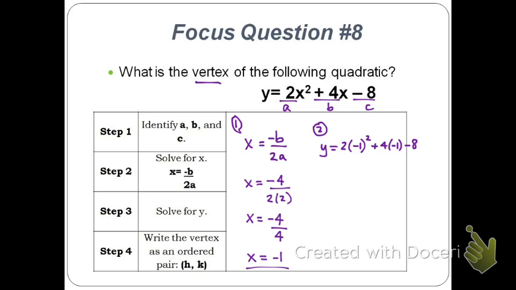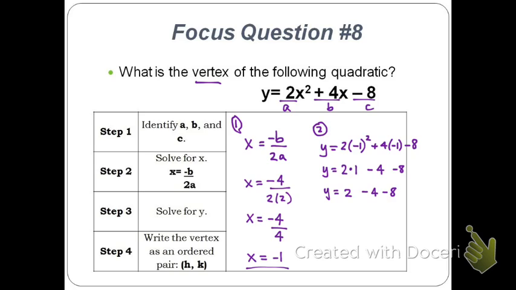Anytime you have an x to substitute into a quadratic equation, it's going to trade out your x squared variable and your x in the middle. Okay, so let's simplify, and this requires order of operations. First we need to apply the -1 to the second power. So -1 to the second is +1. So we have 2 times 1, or y equals just plain 2 here. Now 4 times -1 is -4, so we'll just drop that down. And then we have this -8, which is just kind of hanging out and waiting.